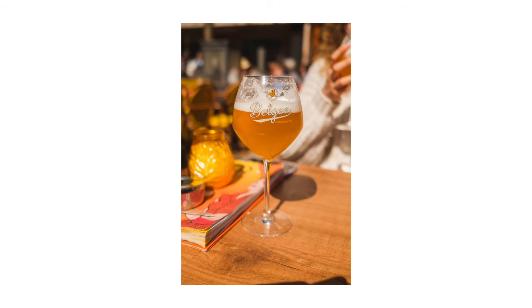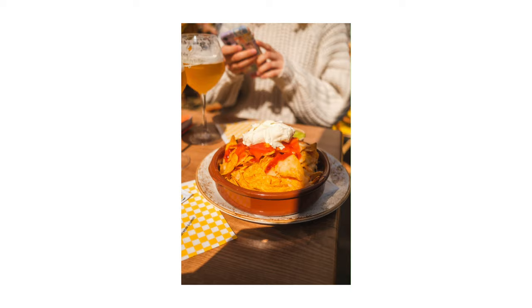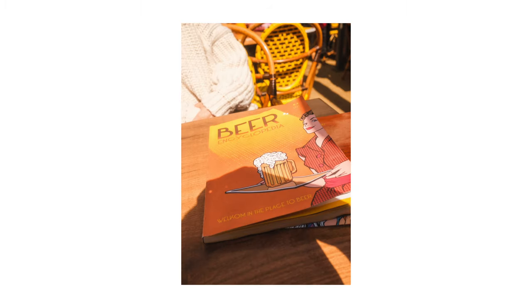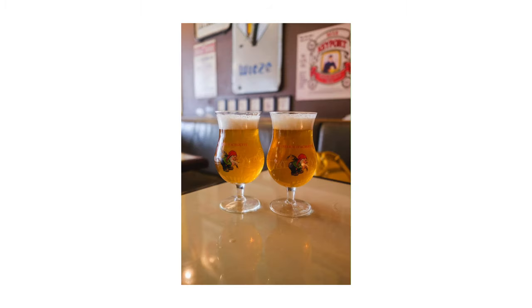If you've never been to Belgium or drunk Belgian beer, the drinking culture is a little bit different than in the UK. There's definitely a focus on quality over quantity, and the alcohol content is an awful lot higher — typically seven, eight, nine percent rather than the three or four percent we're used to here. I actually really enjoy this more almost wine-like approach to drinking. The place we headed to was called Beer Central, and we ended up coming here a few times throughout the trip. They have something like 500 different types of bottled beer and around 30 on tap.